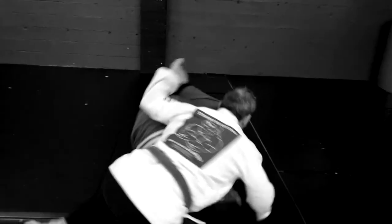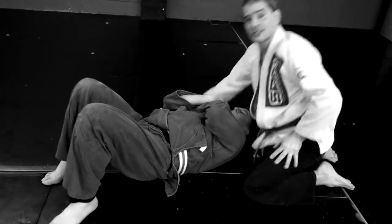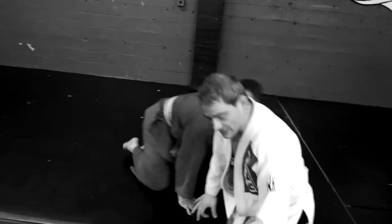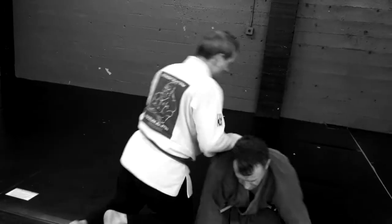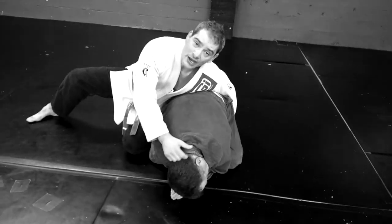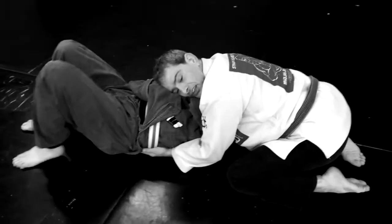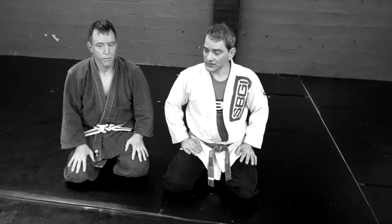Lift up on his foot, circle towards the head, and I should end up in a really nice either north-south or cross sides. The pressure is lifting and circling. So one more time. I got that foot really tight around his hip here. I'm going to lift, circle, and land. Nice, sort of bases out or creates some resistance to it.